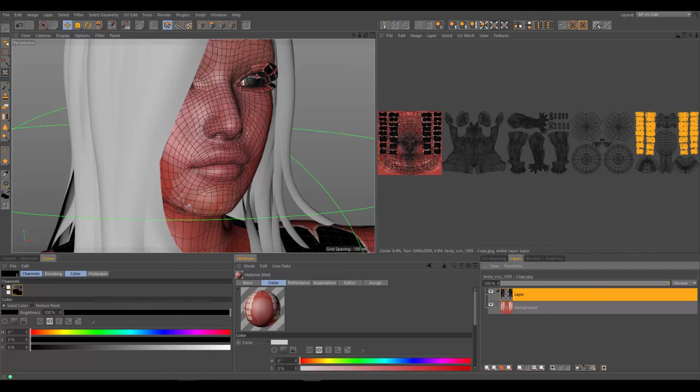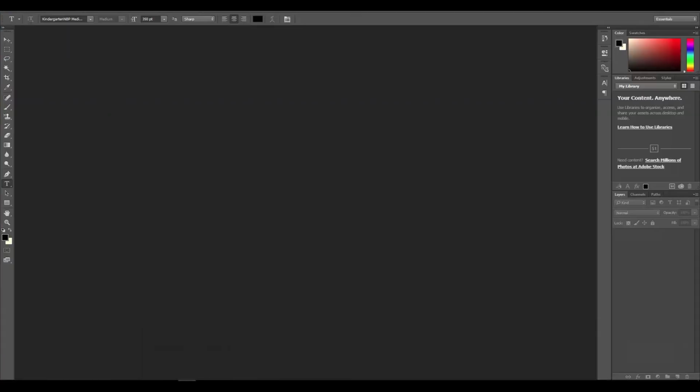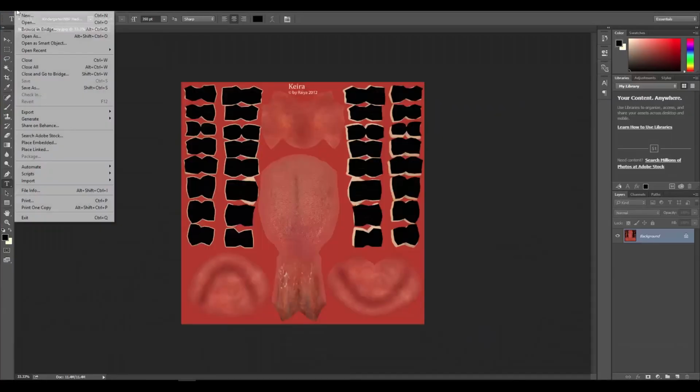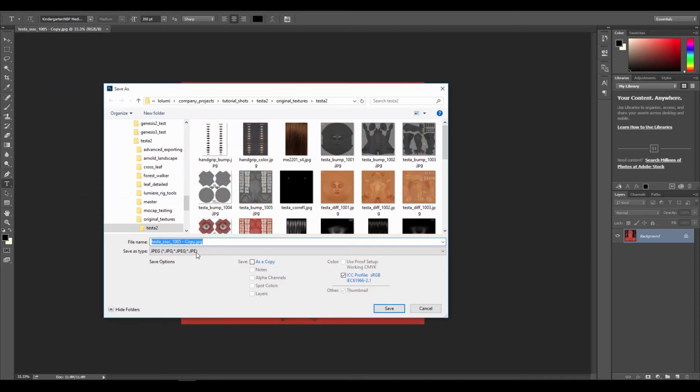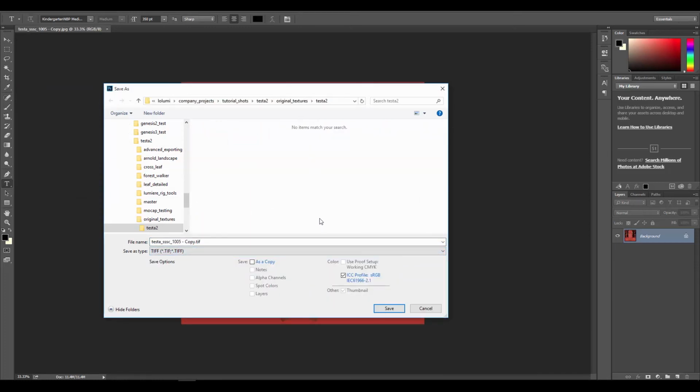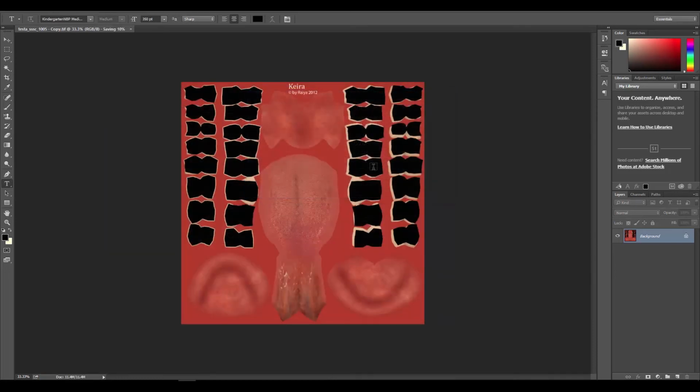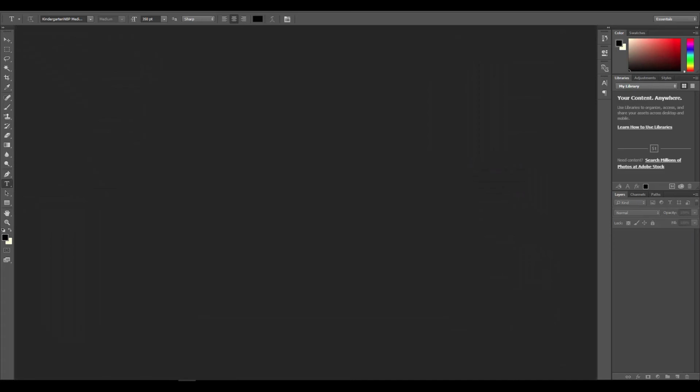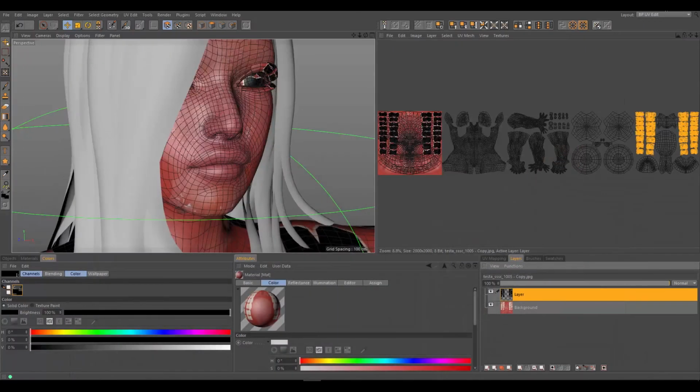The easiest way to do that would be to come into Photoshop and save as a TIFF. That's going to give us the ability to have some layers. And LZW compression is always great. It's going to make your TIFF smaller, which is awesome if you have a lot of 4K textures.